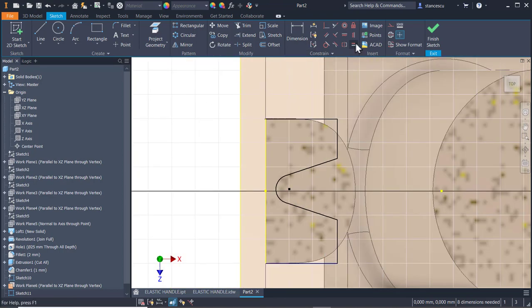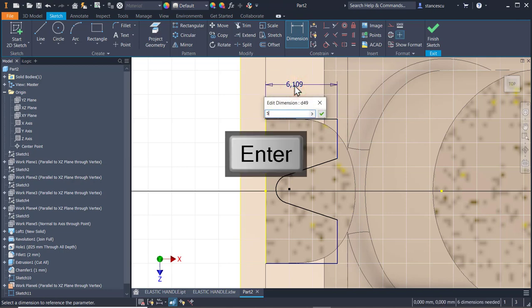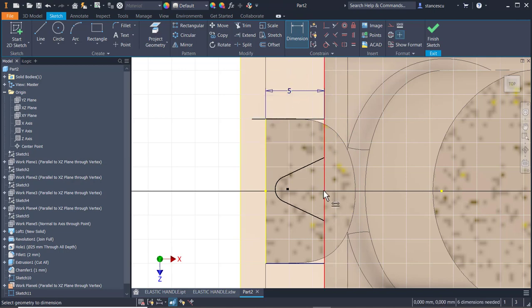The first thing to do is to make equal these two lines to have a symmetry there. Then dimension of 5. You see these are aligned.